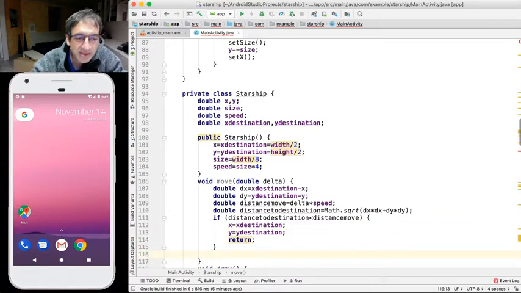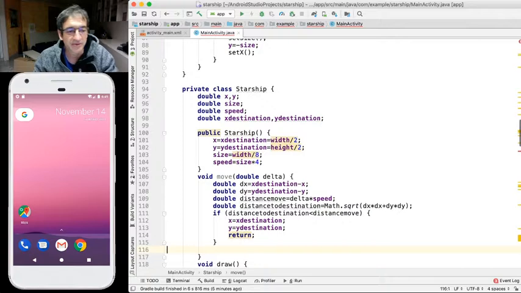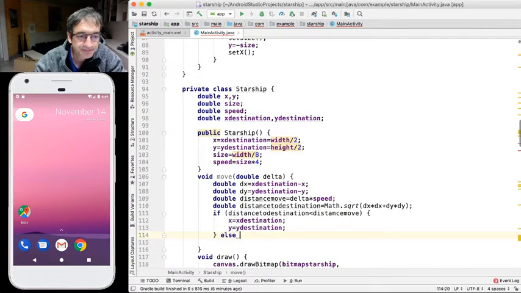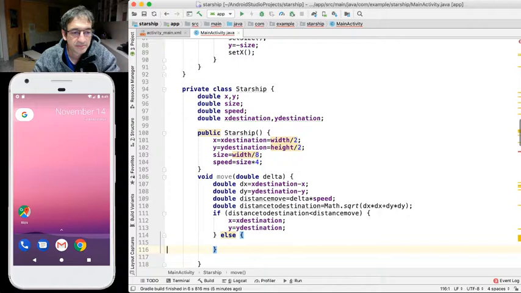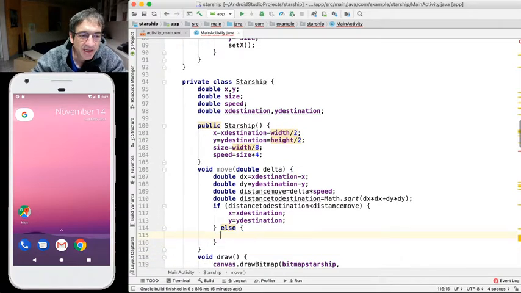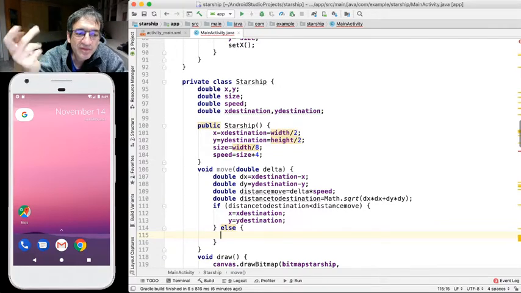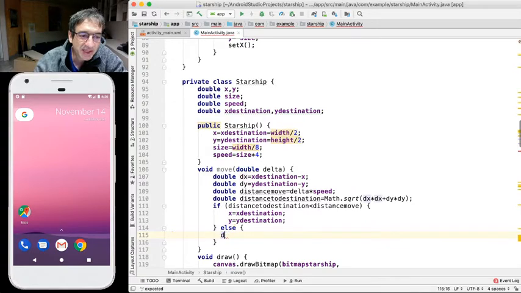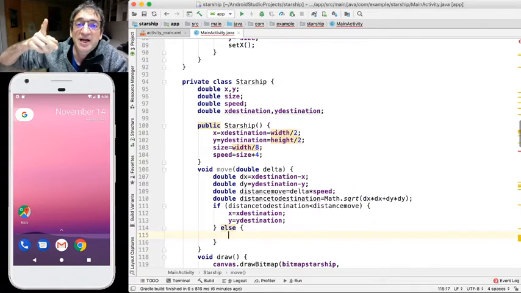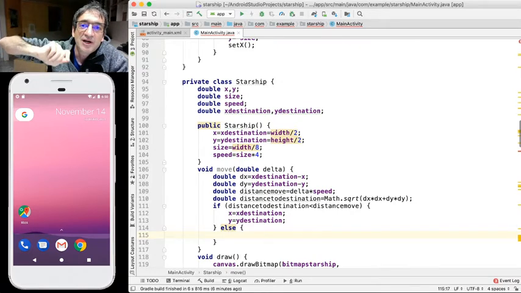Okay, otherwise, well, let's do this with an if else. Otherwise, we have to move x and y. Okay, let's do the following. Note that dx and dy represent that vector from our current position to the destination position.